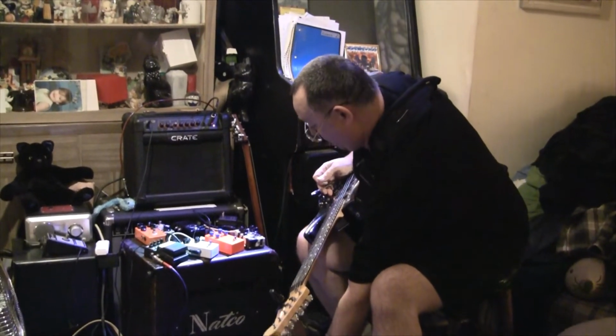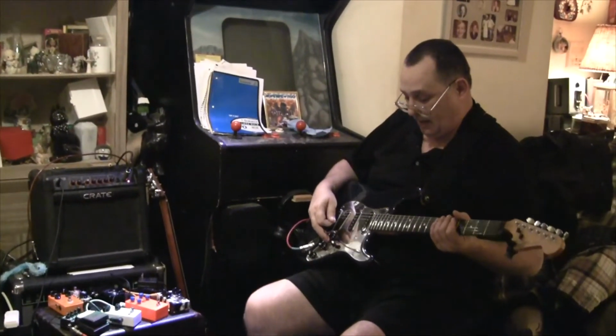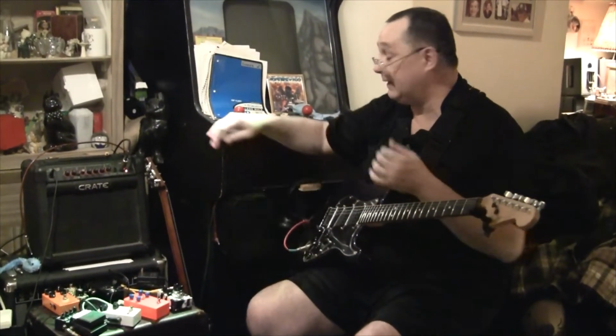So there you go. The Hyped Fuzz by Pedal PCB is a clone of the Univox Super Fuzz. Now, we've got to really look at it realistically, because the Boss FZ-2 is the clone. This is a copy of the Boss FZ-2.